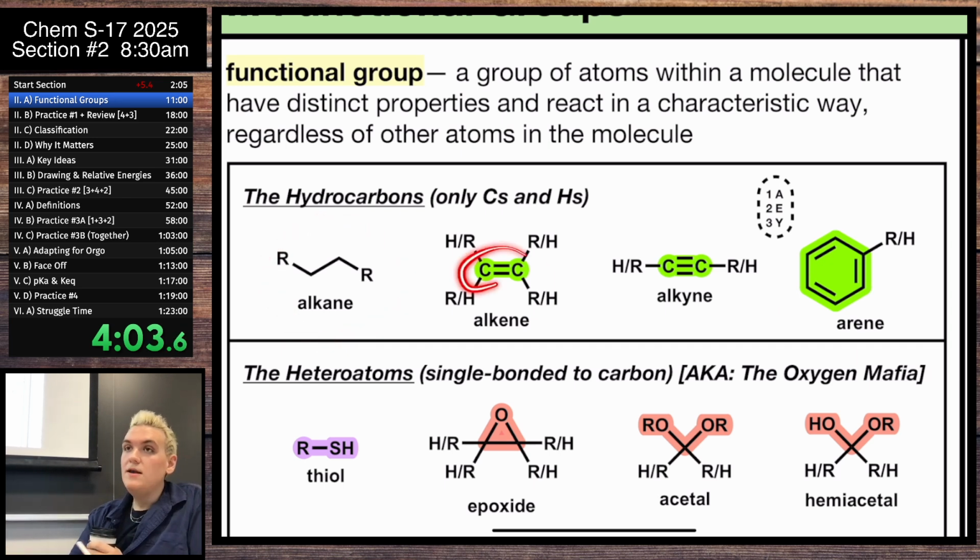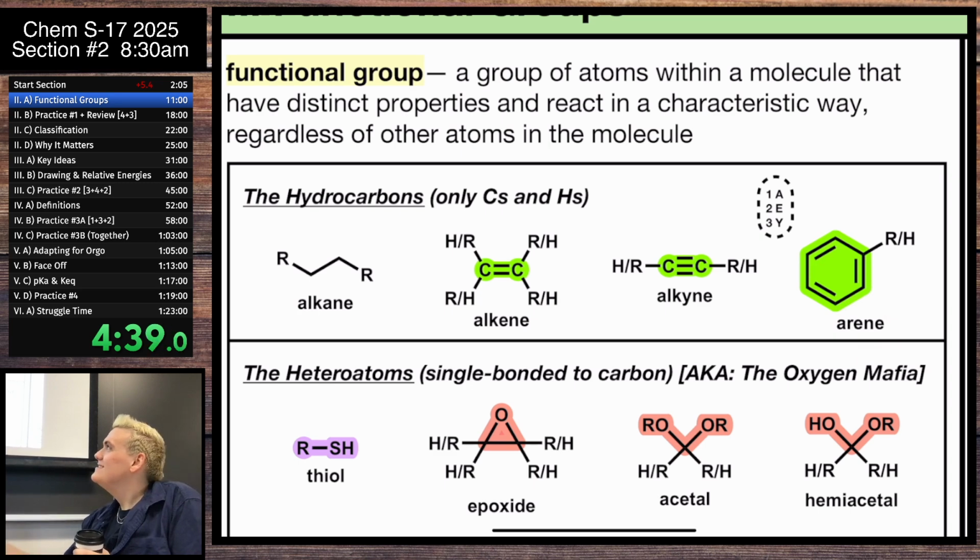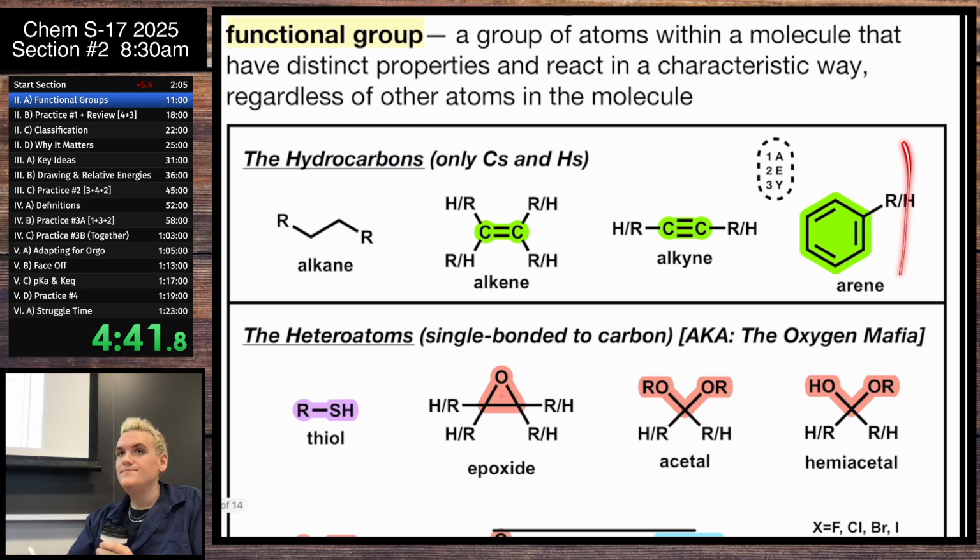If we have a carbon-carbon double bond, it becomes an alkene. And if we have a carbon-carbon triple bond, it's an alkyne. This R or H means we could have hydrogens bonded here, or we could have R groups bonded here. Either one. The other nice thing is as we move from single to double to triple bonds, we go A to E to Y. It's ABC order, which is kind of helpful. Finally, if we have double bonds in a ring like this, where it connects everyone in the ring, we call it an arene ring. You might also hear it called an aromatic ring. I just prefer arene because it's shorter to write, and, you know, organic chemists are lazy. Any questions on the hydrocarbons?